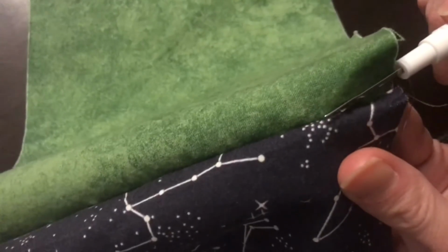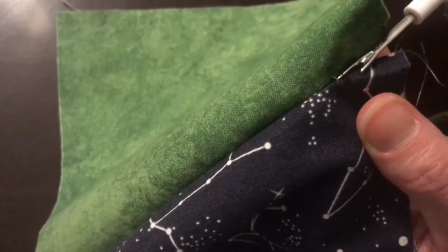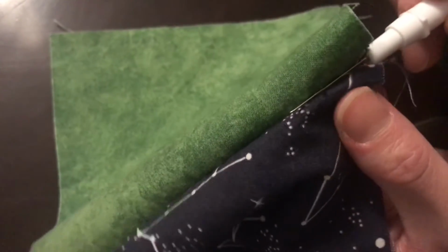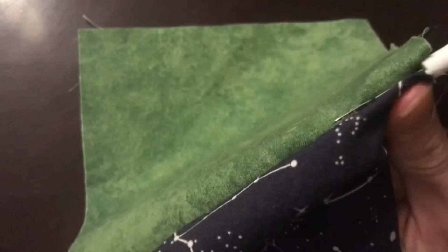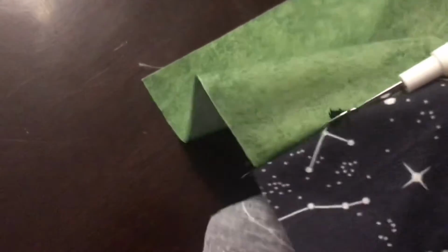And I'm just going to loop it around that first stitch. So I can see that stitch right there. I'm going to put that round short area underneath that stitch. And then what I'm going to do is I'm going to push. And I'm going to push it all the way along that seam.